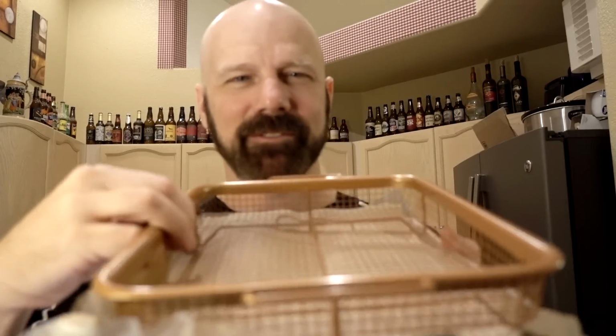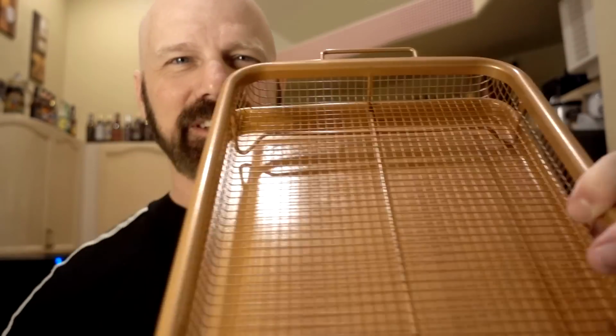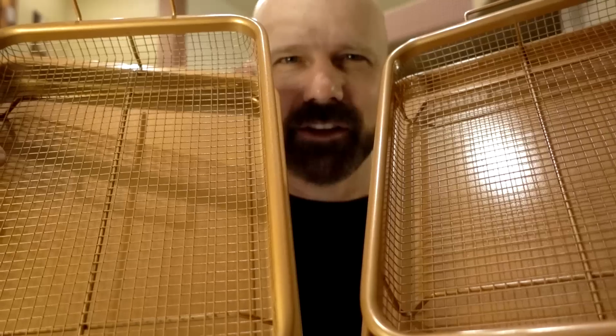Very familiar. So there you have it, the Gotham Steel Crisper Tray and the copper crisper. Can you tell the difference? If there's a difference, I'm going to find out. Let's see how they compare.